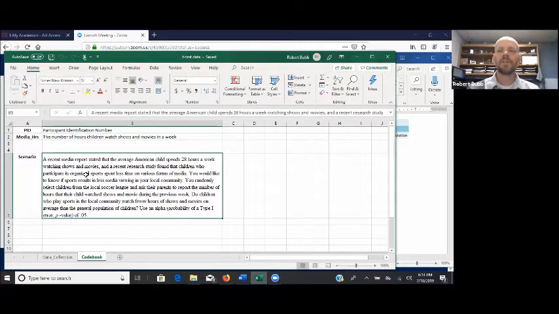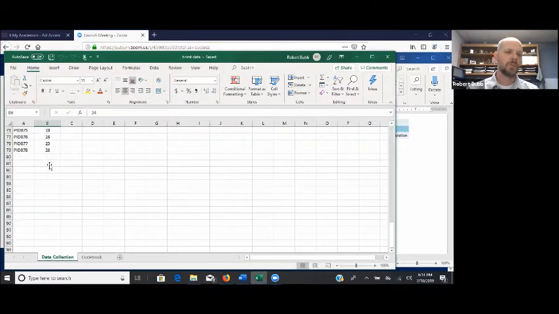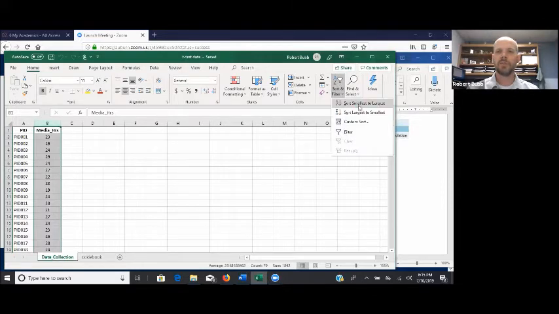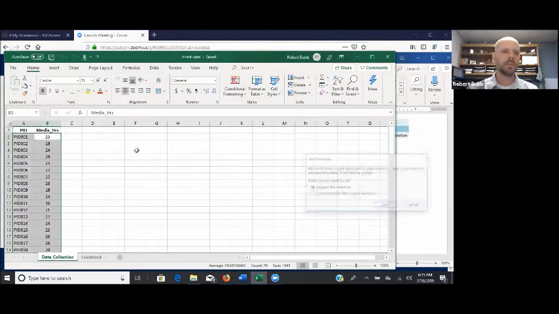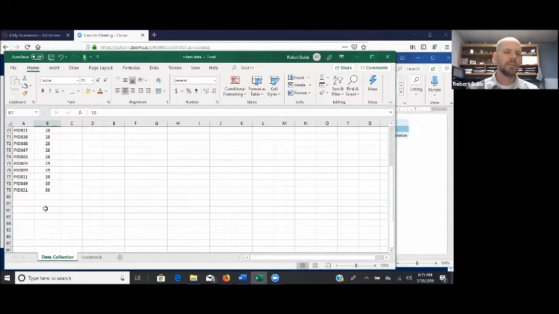So now that we have a better understanding of the question, let's go to our data. I'm going to click on that data tab at the bottom. And so we have our variable here. I'm just going to skim through it really quick. It doesn't look like we have any missing numbers or any empty cells here, but I'm still going to sort it just out of practice, so when it does matter, I don't forget. And so again, if we scroll down, we can see it doesn't look like there's any missing values here.